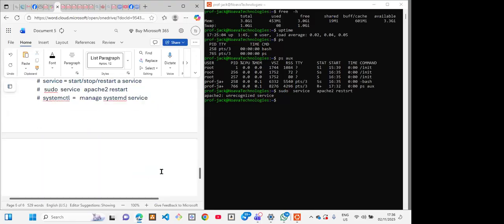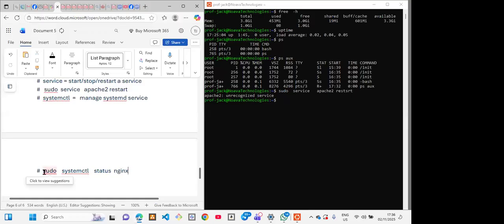So if you come back down and you run this command, sudo is always going to be there because these are all very sensitive commands. systemctl, for example. I want you to know that we have a white space here. You want to check the status of maybe a particular service, maybe Nginx.